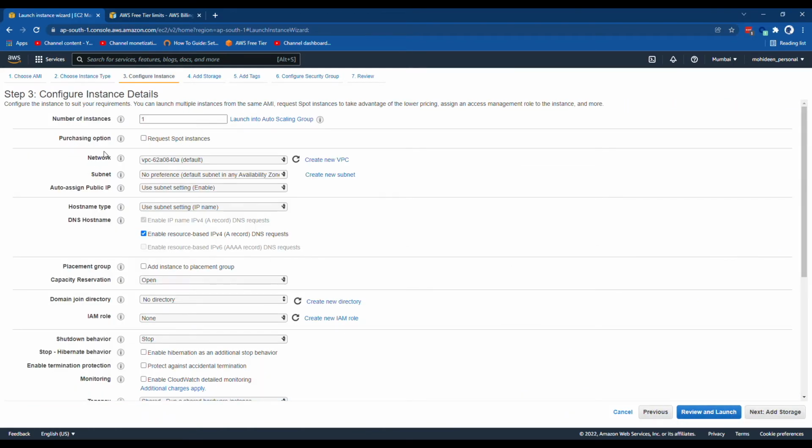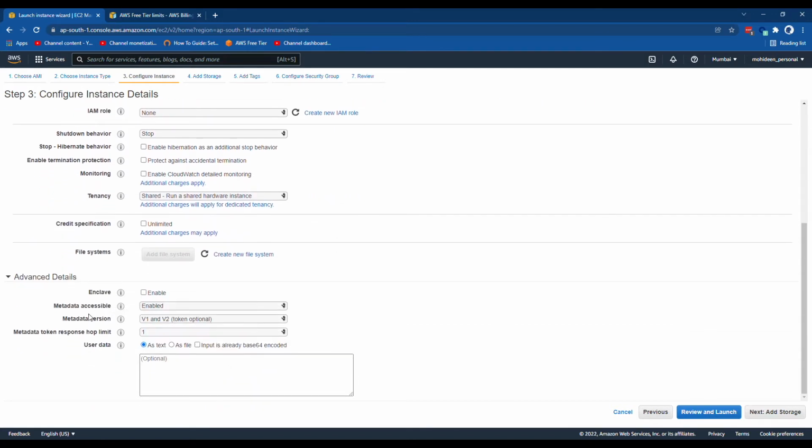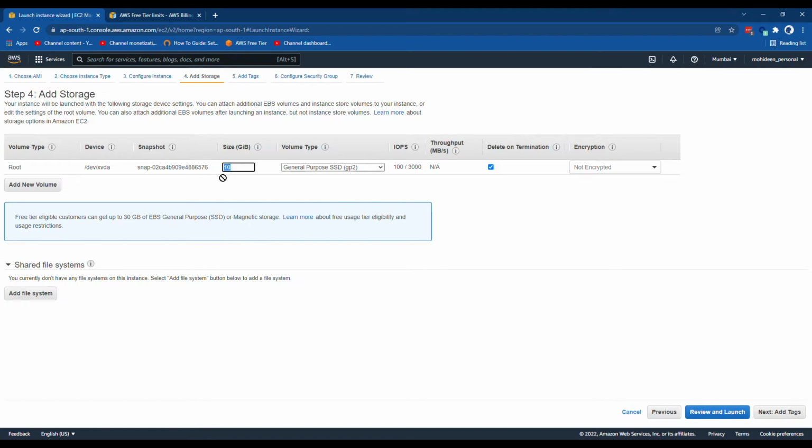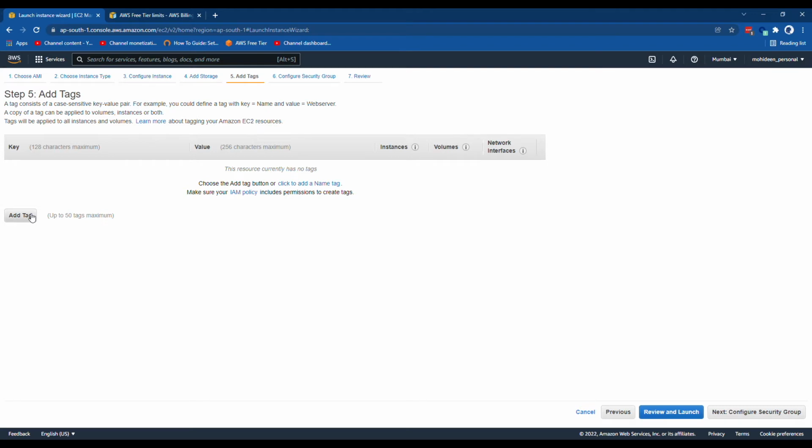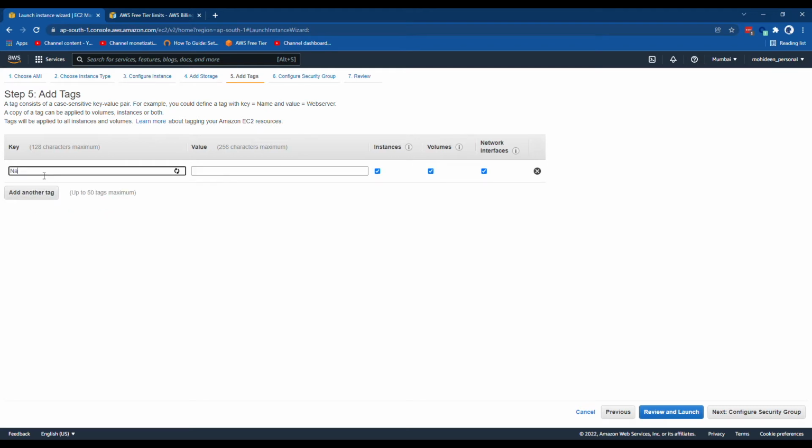And these are my instance configuration details. If I want to edit, I can. The number of instances which I'm going to launch is 1. The VPC in which I'm going to launch the instance is my default VPC. In advanced details, you can define any pre-launch scripts if you want to make use of them. And for demo purpose, I'm hosting this website server with 10 GB of SSD.